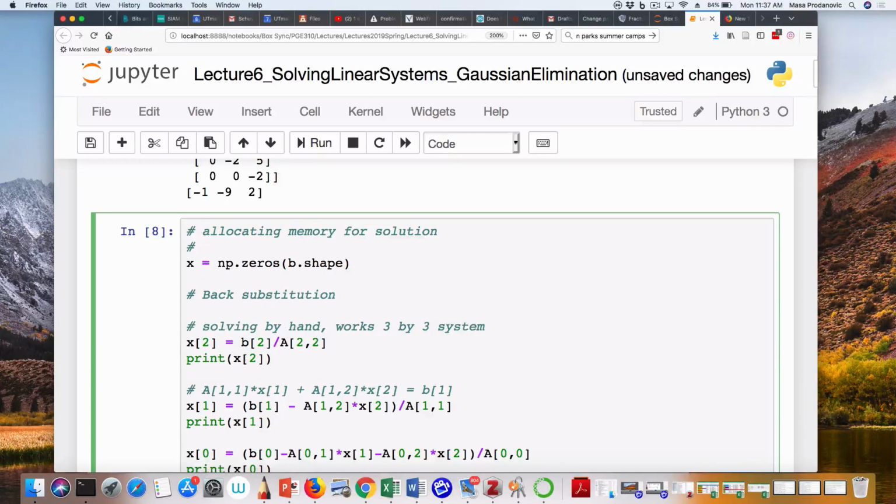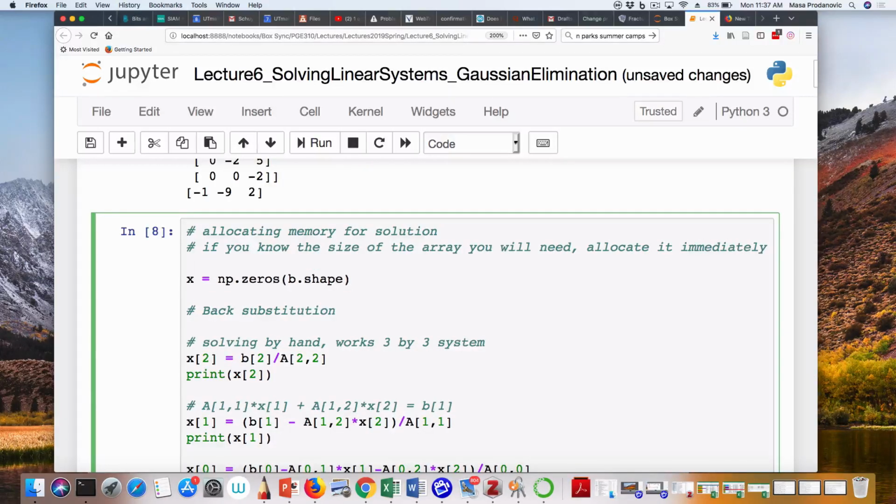So it is more efficient. I'm going to write that as a code, as a general tip that you should stick to. If you know the size of the array you will need, allocate it immediately. This is more efficient than appending an array as you go. And because we're using a discrete data set, we're always going to know the shape. Well, if you're solving your A and B, it's determined by the size of A and B. That's it. So in this case, you know.